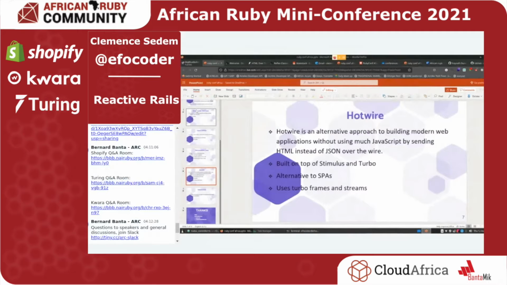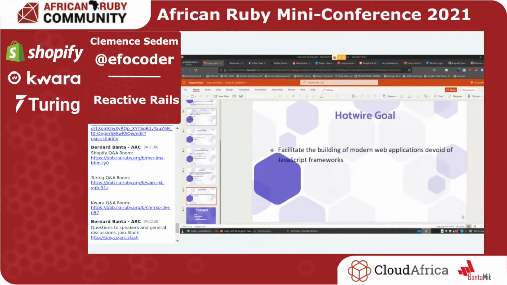So Hotwire uses frames and streams, and when I talk about frames and streams, they're just like tags, like the normal ERB tags that we use in our ERB files. When we get to the demonstration, I will demonstrate that for us to see. Then what's the goal?